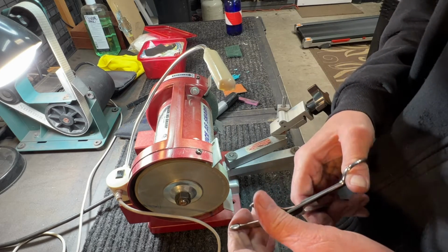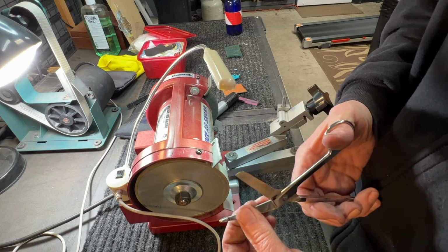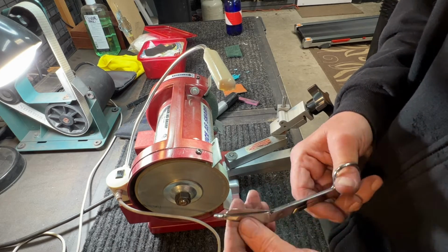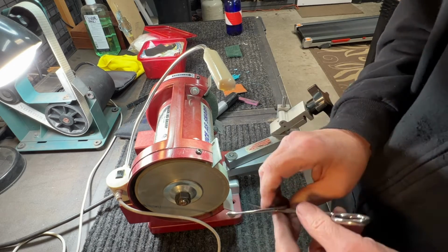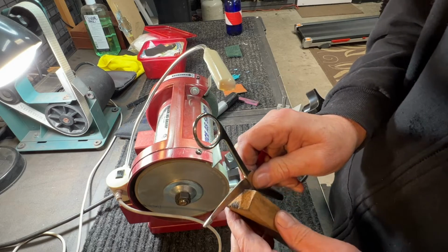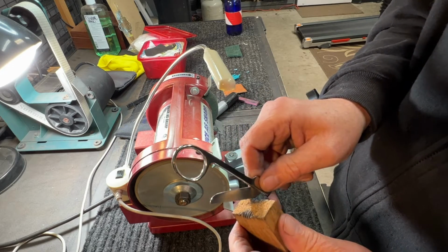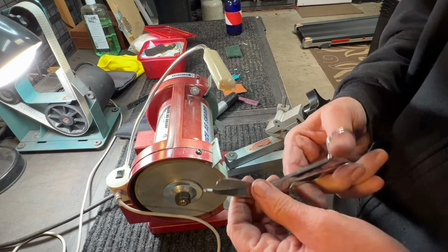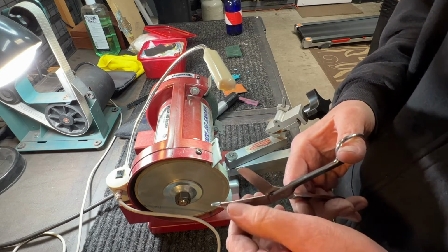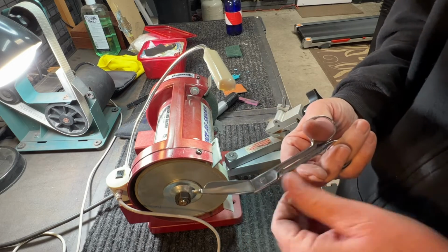Let's make sure there aren't any burrs left on it. Ooh, that was a little rough. That's much better. Had a little bit of burr on there. That didn't get completely off. So we're going to try them now.